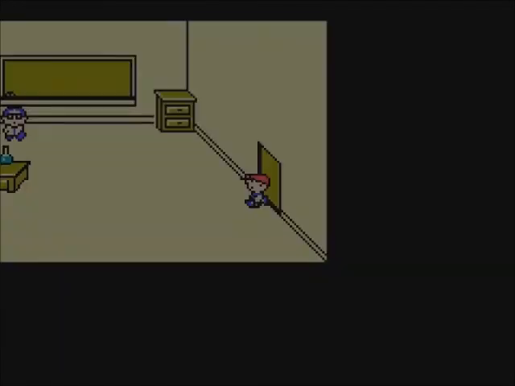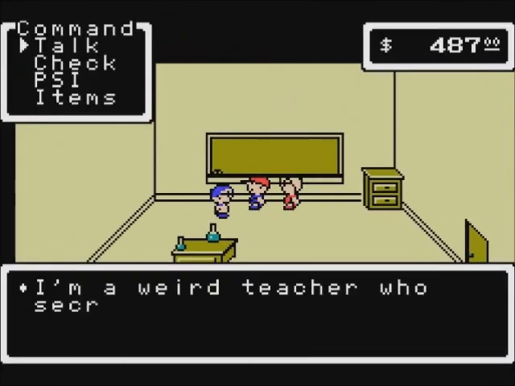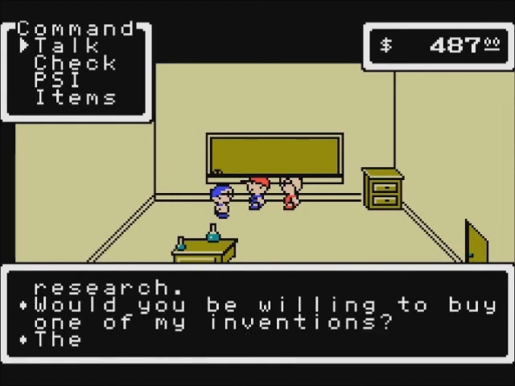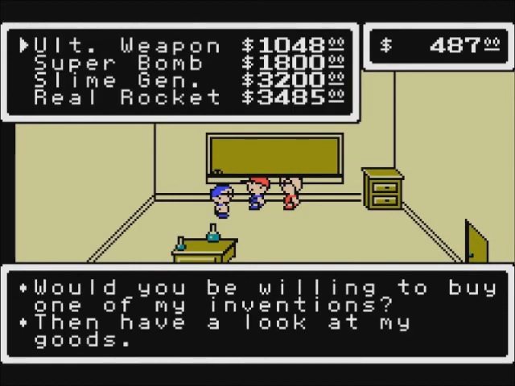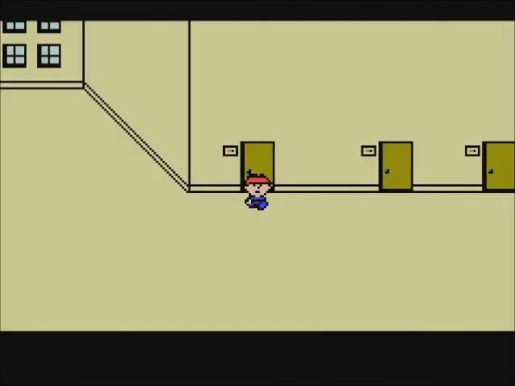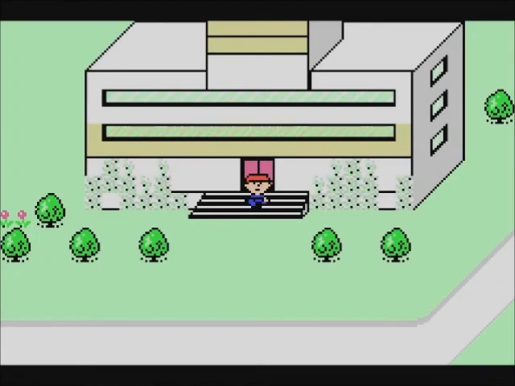Anyway, you can exit the lab and come back in. You'll find this guy here who will actually sell you some things. You can buy the ultimate weapon, the super bomb, the slime generator, and the real rocket. Now, let's see, the super bomb is actually useful. The ultimate weapon and the real rocket aren't really useful, I don't think. And the slime generator will randomly make an enemy. It will make an enemy sometimes be frozen where it can't do anything.